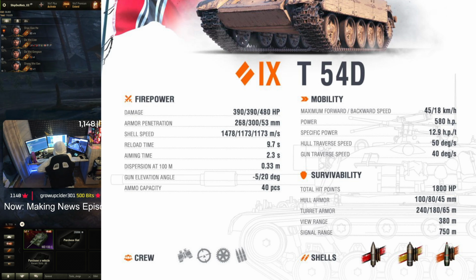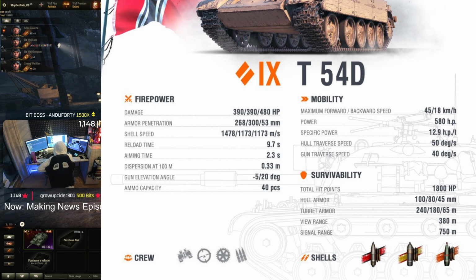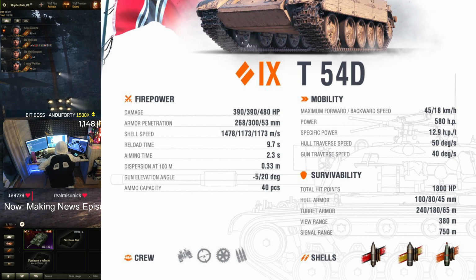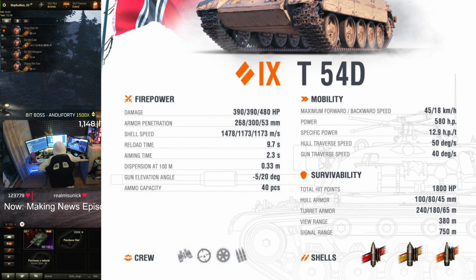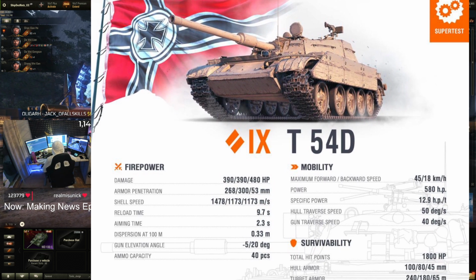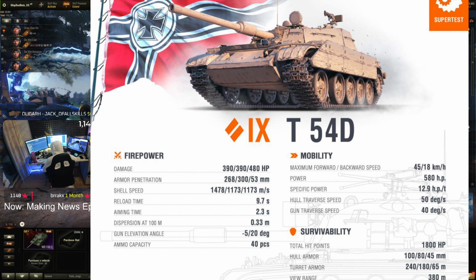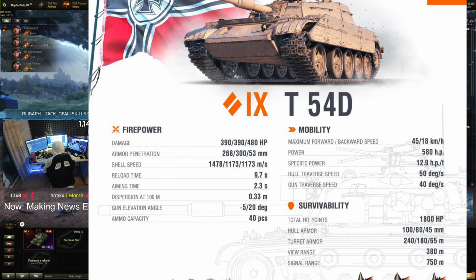9.7 second reload over here, so let's say like 2.4 thousand-ish DPM, around that area, base DPM. Aiming time 2.3 seconds is okay. Dispersion 0.33 seems to be pretty nice. -5 degrees of gun depression, so yeah, this is going to be the biggest pain playing this tank, finding the gun depression angles. Of course, -5 is what I would say pretty bad. Plus 20 degrees of gun elevation though, which is quite standard.